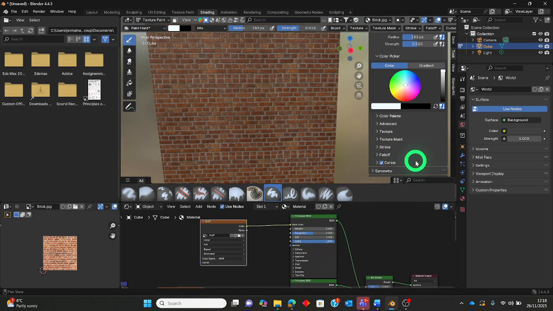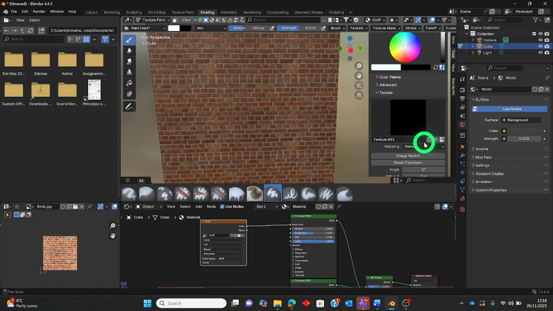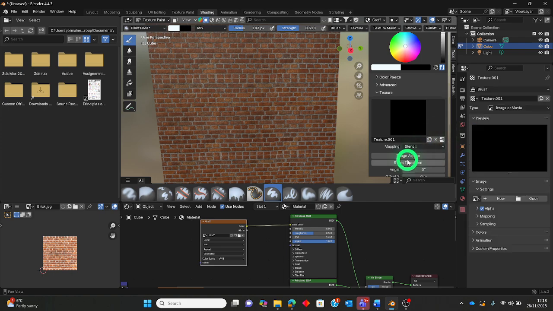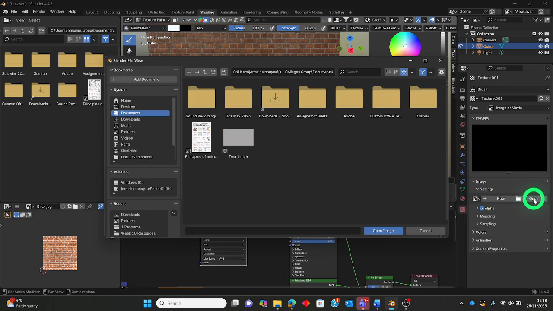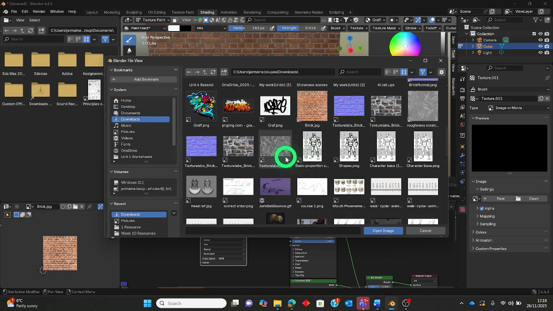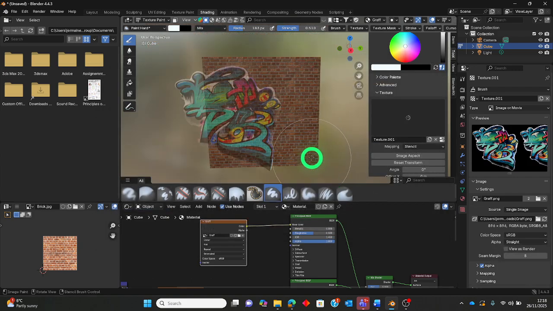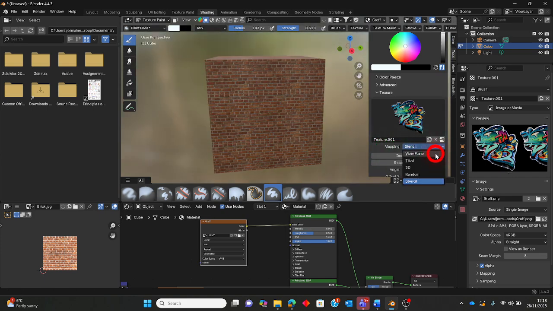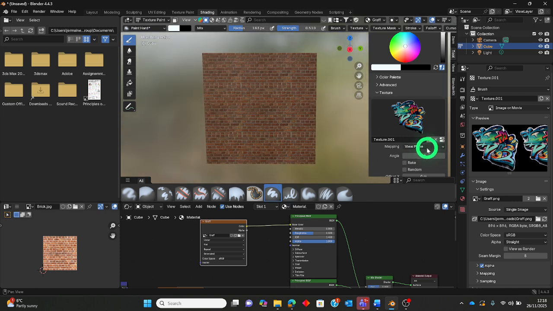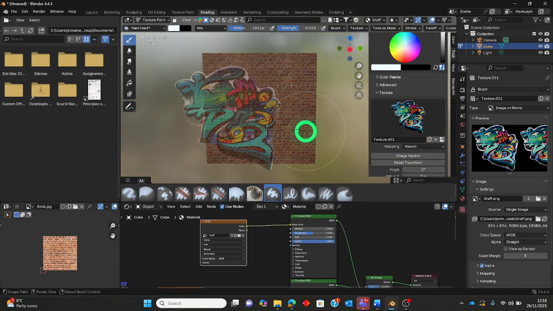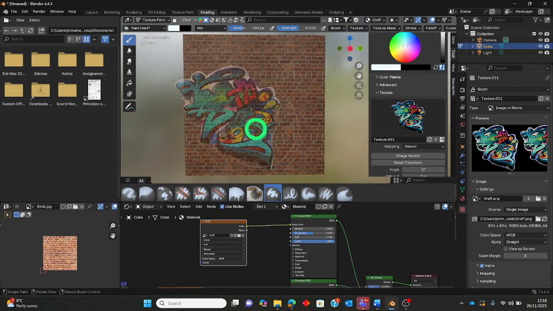So what's up with that? What you want to do here is give yourself an alpha that you can use to actually paint that texture on. So you can click on this drop down for texture, click on new, and then here it's got show texture in tab. Click on this, and then you click on open and go to the resource that I provided, the graffiti resource, and you can click on that. At first, you should get it as view plane. You want to click on this drop down and select stencil, and that should give you a stenciled preview.